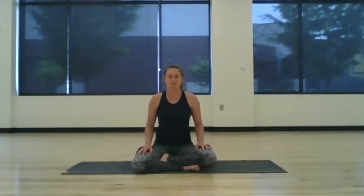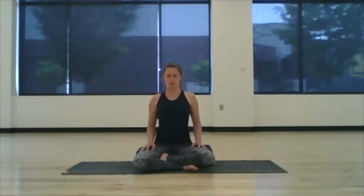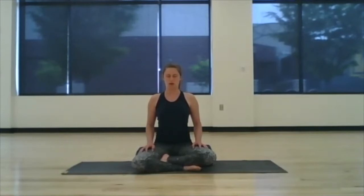From here, take a nice big inhale — feel the air through the nostrils, nice and cool. Exhale, feel the sensation of the warm air coming out of the mouth or nose. Your next inhale, lift the shoulders up to the ears, and then slot the shoulders down and back to create a little bit more length in the spine, a bit more tallness from the base of your seated position through the crown of the head. Take a few more big deep breaths.